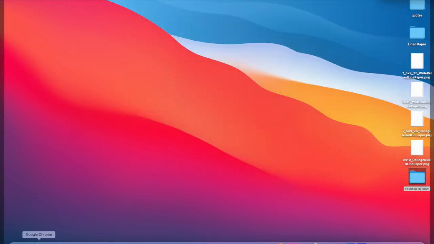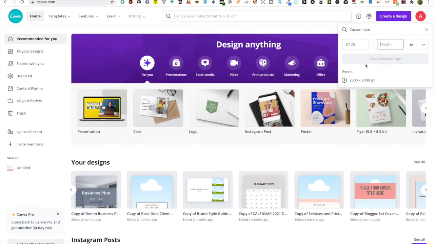All right. 10.25. Most notebooks that are created or you find in the store are normally 8 by 10s or 7 by 10s. So create new design.